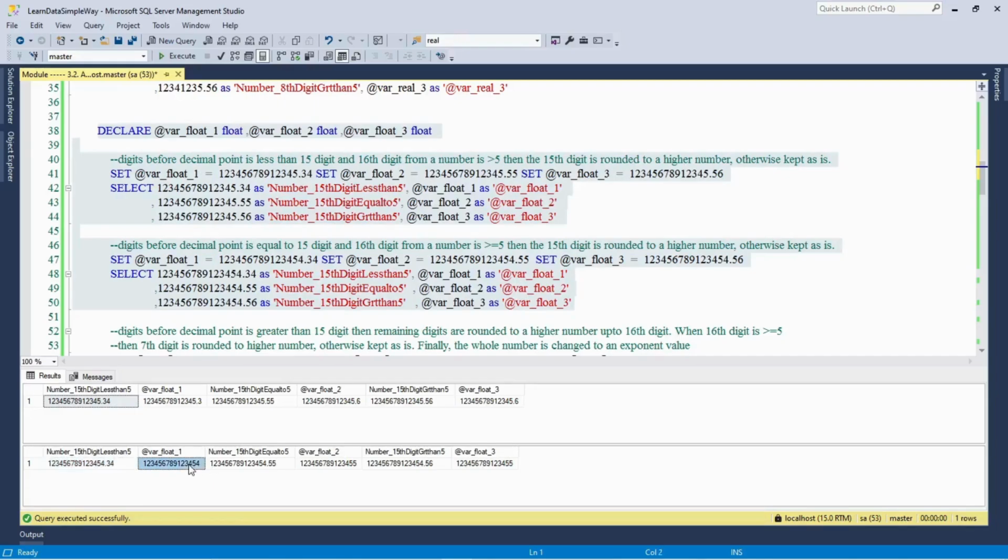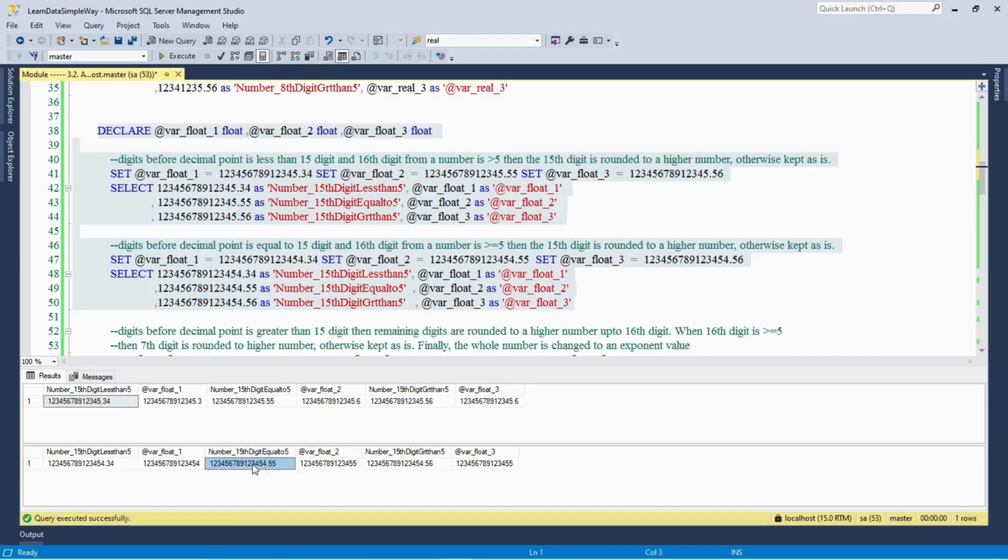Yeah, so here in this case you see the 34, and it has turned to the rounded number. It has not changed anything in the original number, because all 15 digits were there as is, and after that there was 34 only, so there is no point of rounding, right? Even if we round this number to the whole, 4 will not turn to the higher number because it is less than 5, right? Here it is greater than or equal to 5, right? So for that reason it will change 5 to 6 here in the decimal point.